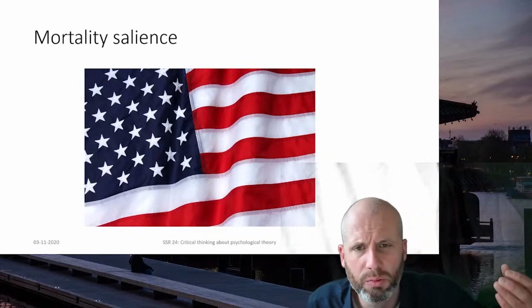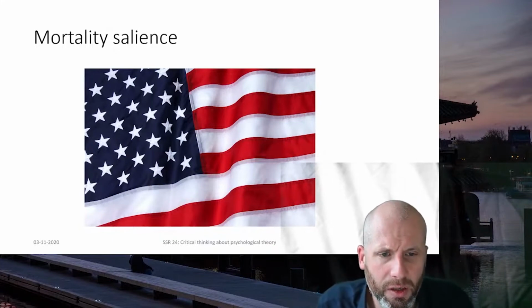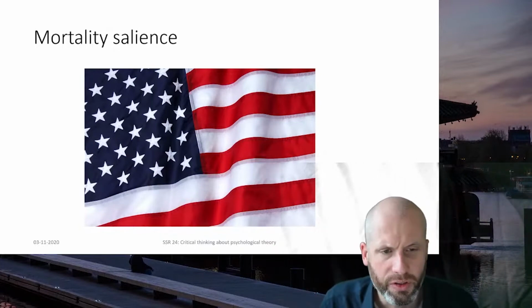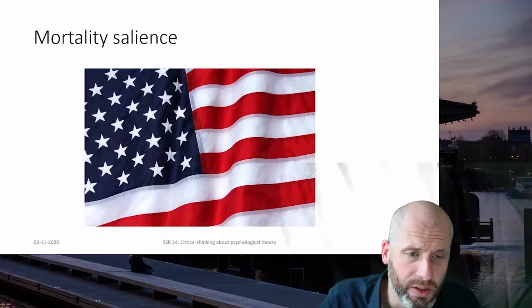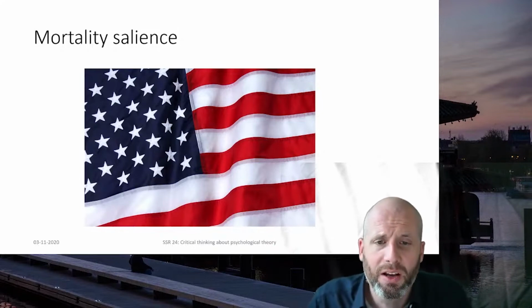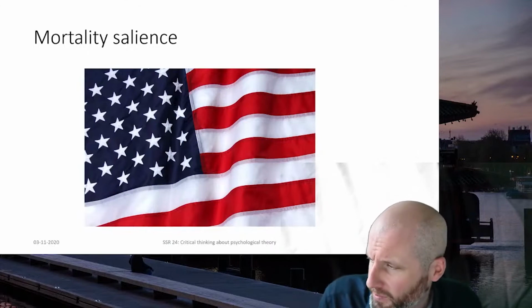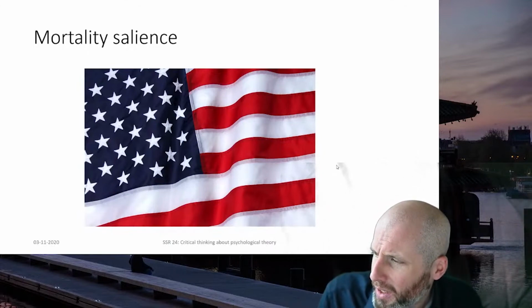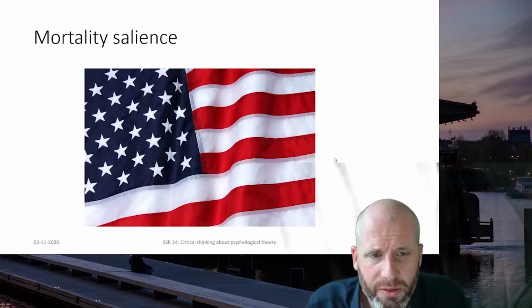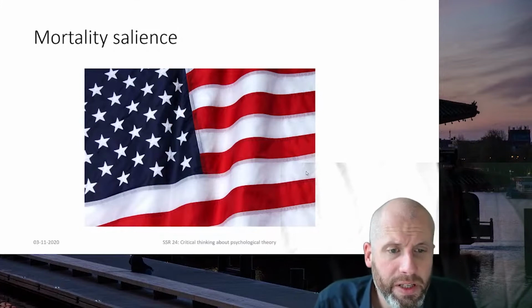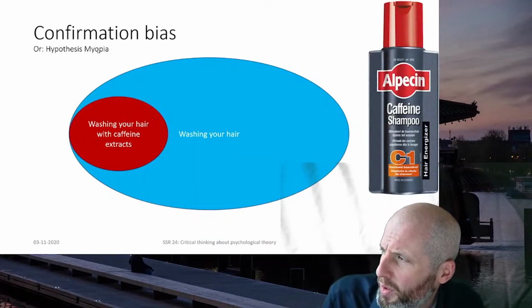The fact that your own imminent death is more salient means that you need other reassurances of structure and something you can hold on to, which are all culturally related, such as symbols of nationalism. So that's a whole bunch of words. That would be the summary, right, of what we're deriving from those research results. But there's no comparison made to alternative explanations. So this could be considered a form of confirmation bias. We talked about this in the previous block, right? So Nusso called this a form of hypothesis myopia, right?